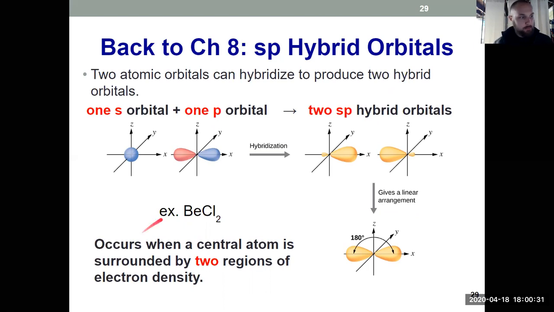Here, beryllium in BeCl2 is surrounded by two chlorines, no lone pairs. So it has two regions of electron density, and that means it has two sp-hybrid orbitals. Where do those sp-hybrid orbitals come from? Well, it comes from an s-orbital and a p-orbital. We put those two in the hybridization blender together, one s-orbital and one p-orbital, and we get two new hybrid orbitals out.